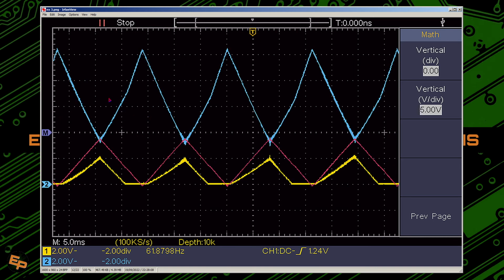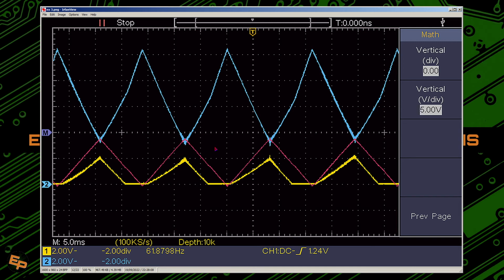Also, when the signal is only negative, so it never goes above 0, we see the exact opposite. The yellow is very close to 0 volts. The blue is a lot more positive, and the difference is still a triangle waveform.